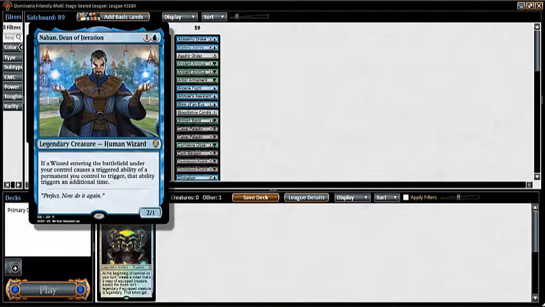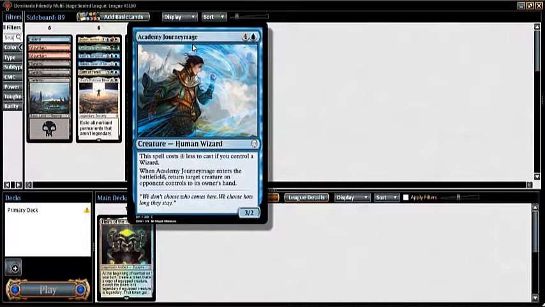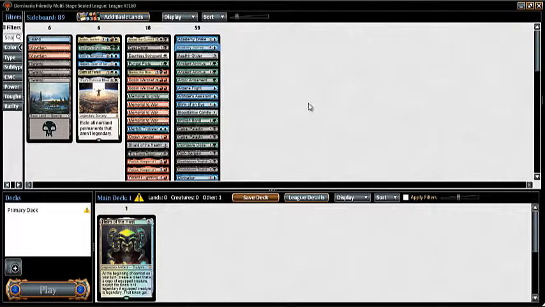Speaking of which, we have Naban, Dean of Iteration, 2/1. Doubles all the effects that would put a Wizard trigger on the stack. So if we have Academy Journeymage, which we have 1, I can see here, that is already good. And we can see if we have some more wizards.